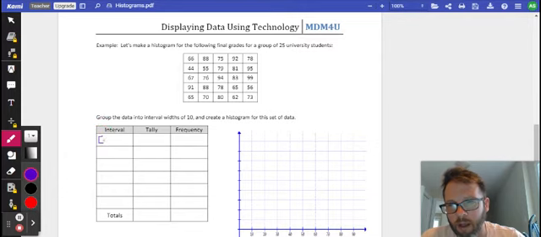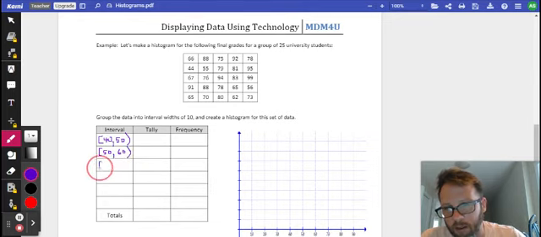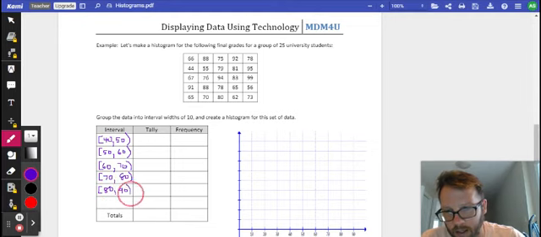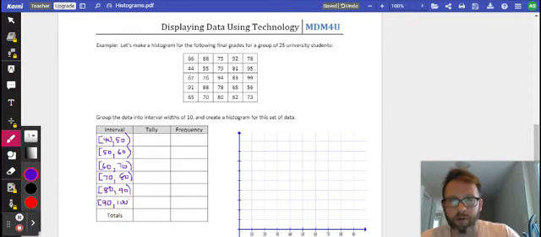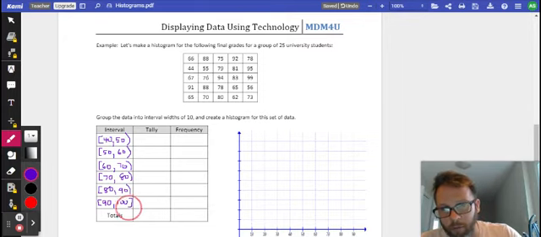For our intervals, I personally like this notation. We're going to go from 40 to 50 and use a closed bracket when we want to include the number. So for the 50s, we'll say 50 to 60, with an open bracket on the 60 so we're not including it. Then we're in the 60s, the 70s, the 80s, and then the 90s, 90 to 100. Now, with 100, this is the highest possible value. There's no chance of an overlap, so you can put a square bracket if you'd like for that last one.